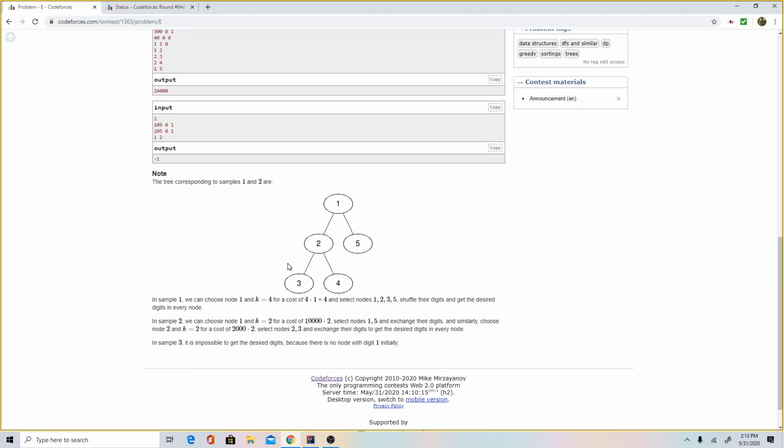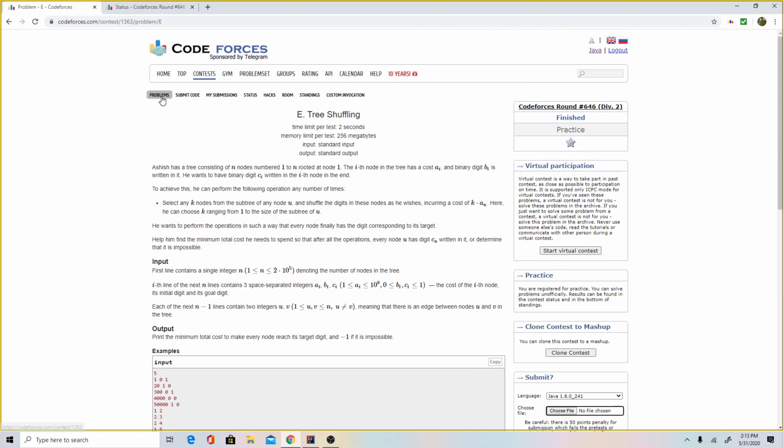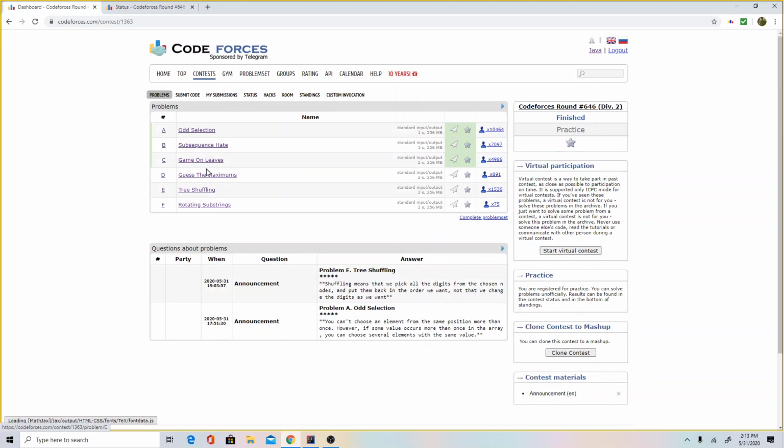It looks like... I'm not entirely sure how to tackle this problem, but I'm gonna go back to problem D and maybe look at the editorial, because I'm just not good at interactive problems in general.